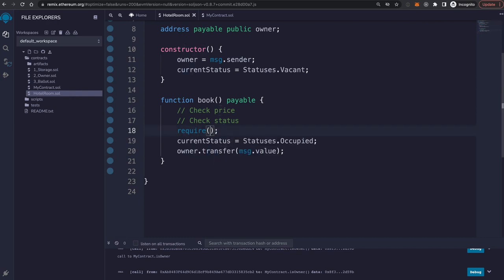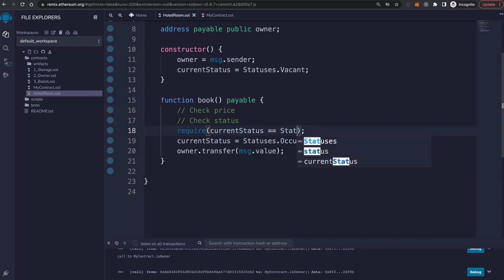So let's check that. We can check the status to see whether it's true or false and satisfies those conditions, so that we can run this code or not. Basically, if the hotel room is already occupied, we don't want to update the status to occupied, and we don't want to send money to the owner. So we can do that like this. We can say current status equals statuses dot occupied, or sorry, statuses dot vacant.